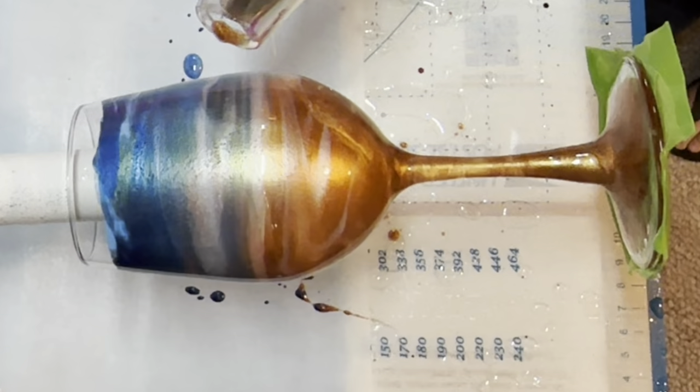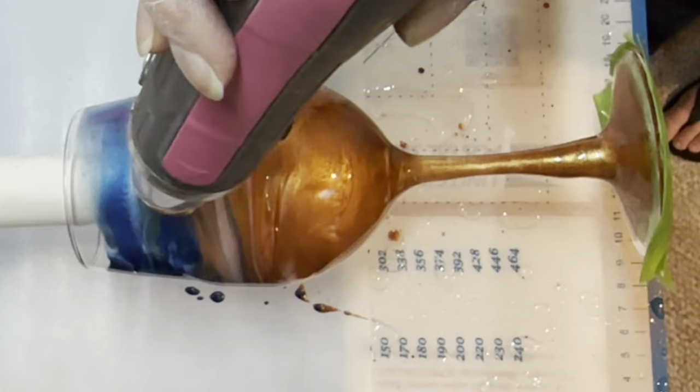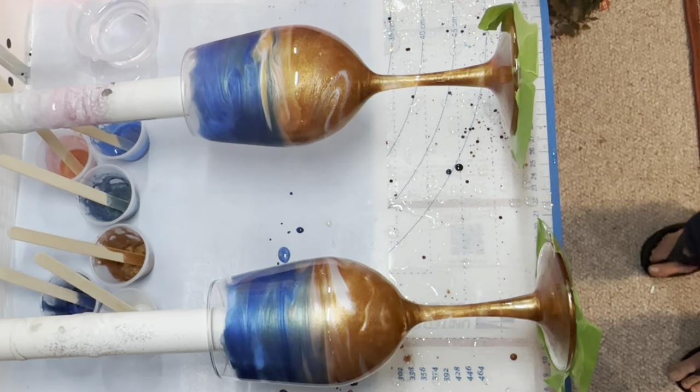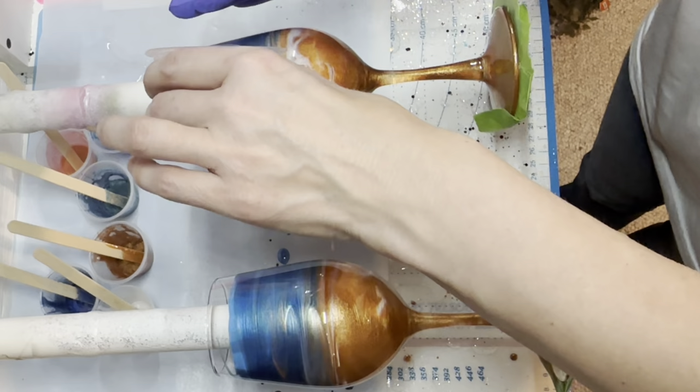After I have the white mica powder applied to the areas where I want it to look wavy, I'm going to go over the top of it with the really bright white foam from Mermaid Trash. So now I have two wine glasses here. The one on top I did yesterday - it's already cured and dried. I just did it as an experiment to see if I would like this enough to make a video, and I did. So the one on top is totally dry and I'm going to apply one layer of epoxy, then the Mermaid Trash white foam.